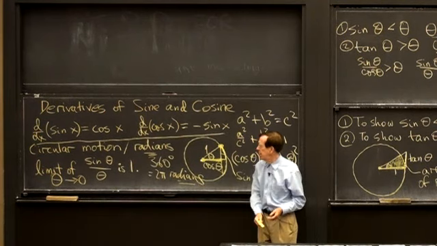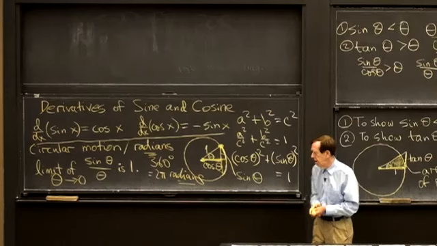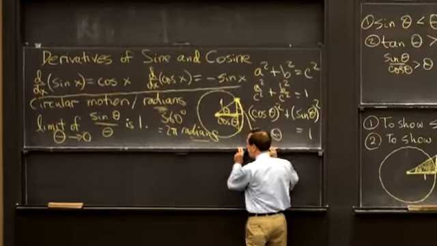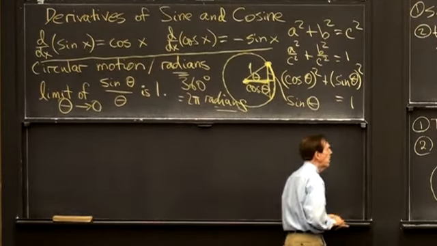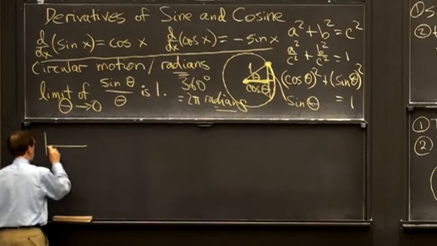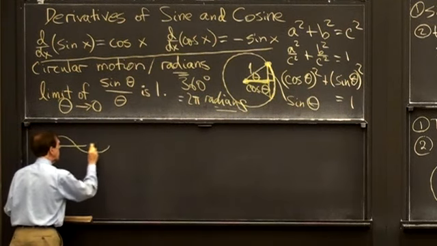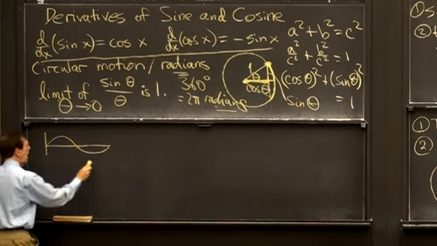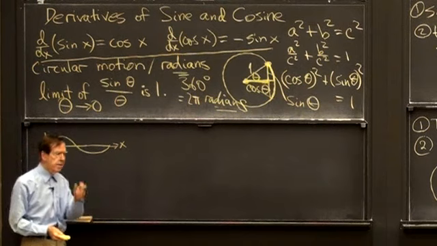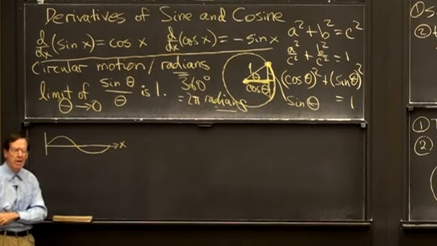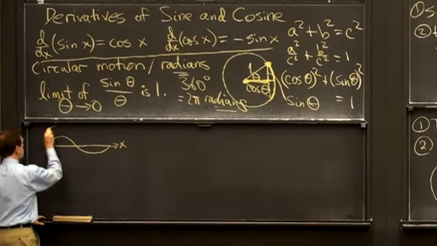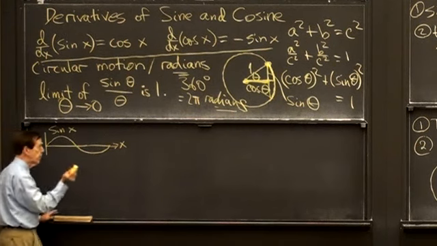slopes, find the slopes at all points. Now let's start with sine x. So what am I doing now? I'm looking at the sine curve. You remember it went up like this and down like this. I'm taking any point x. Suddenly I change the angle from theta to x, just because I'm used to functions of x. We're just talking letters there. X is good. And this is a graph of sine x. X is measured in radians still.